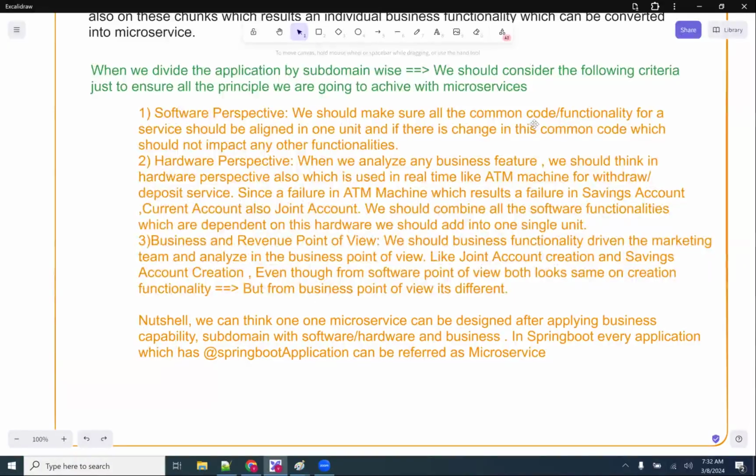Service 1 result, service 2 result, service 3 result, service 4 result, 10 services result. The functionality is the same. Either we convert into PDF, or XML, or JSON. Do I need to write the code in all microservices? No.